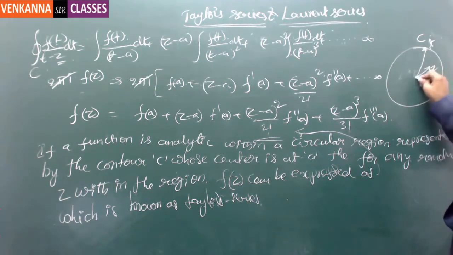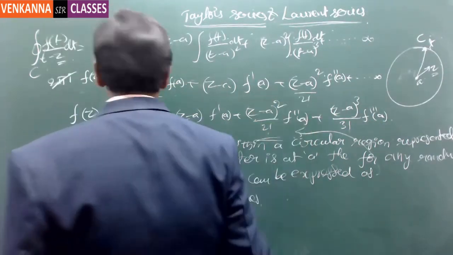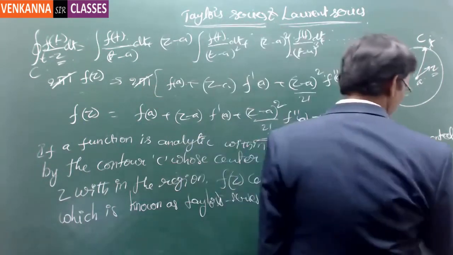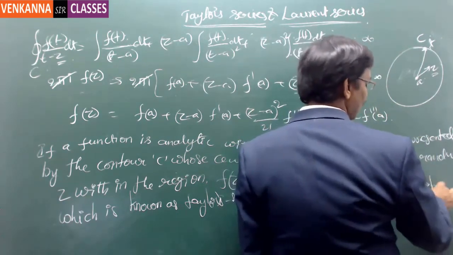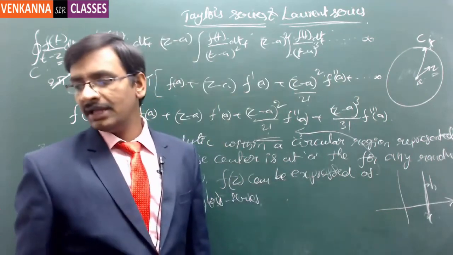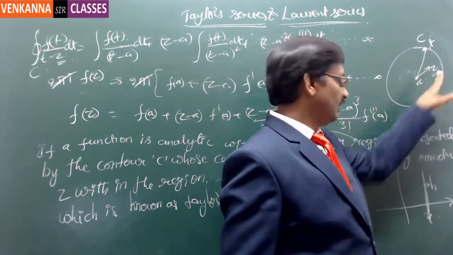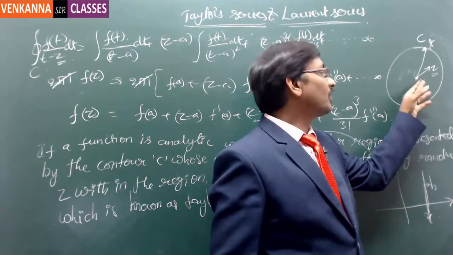This is a circular region, and this is the point a. And then within this region, if the function is analytic, a random z value you can express in terms of f of a and z minus a into f dash of a, z minus a whole square by 2 factorial into f double dash of a. This is as if, if you correlate with the real analysis, you randomly consider a value x, and for any small change in the value of x to a distance of h, then f of x plus h. So instead of h, it is z here. Instead of x, it is a here. So we are representing a and z values here because this is a region.